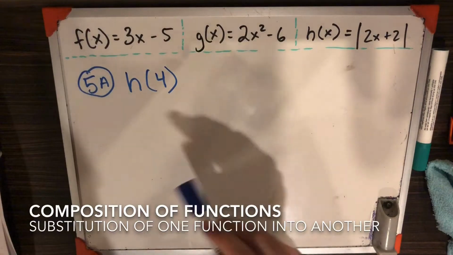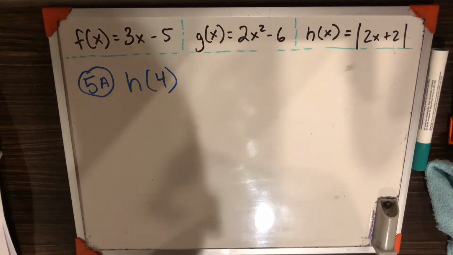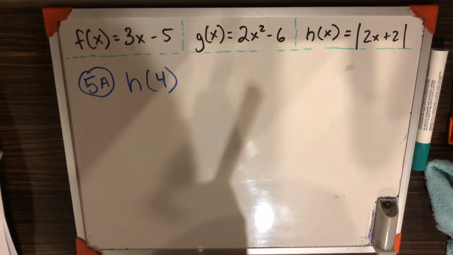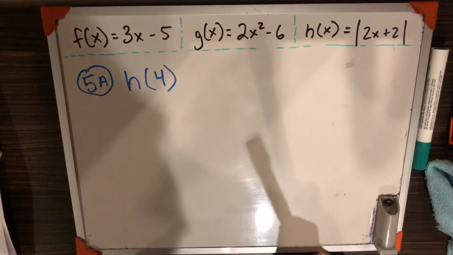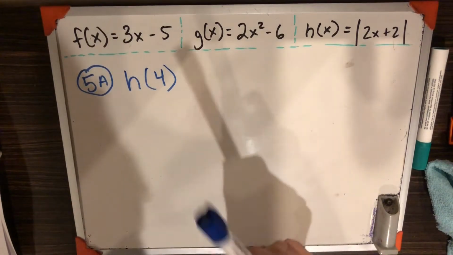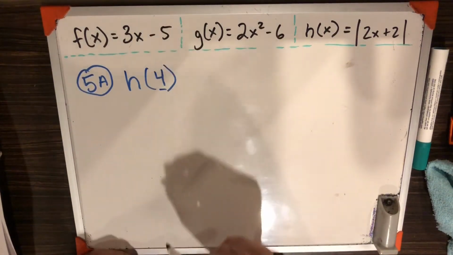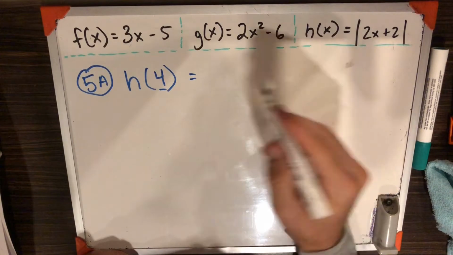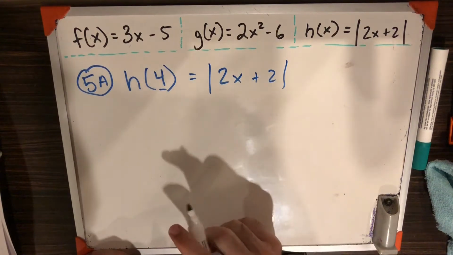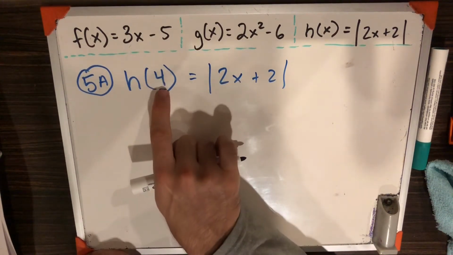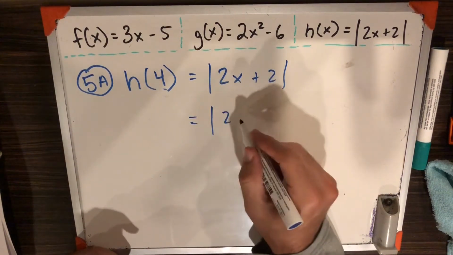Okay? All right, so here we are at composition of functions. This is a pretty critical part of your test because we're dealing with composition of functions. We're also going to be dealing with inverse as well, and a combination of both. So our first prompt tells us h of 4. Again, this would be your input of 4. Let's rewrite our equation of h. That would end up being the absolute value of 2x plus 2. And guess what I'm inputting? I'm inputting a value of 4. So I'm going to replace x with 4.